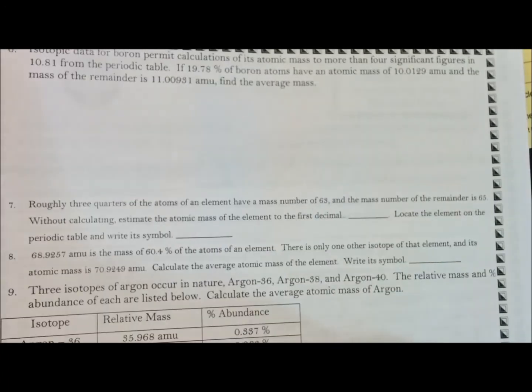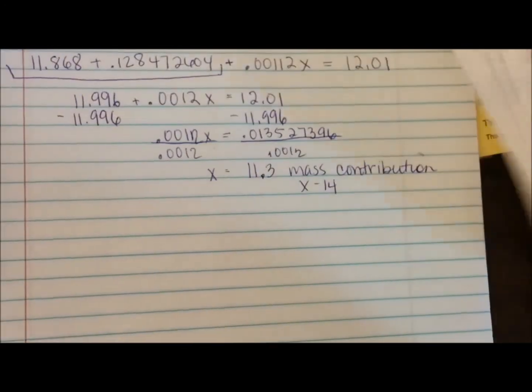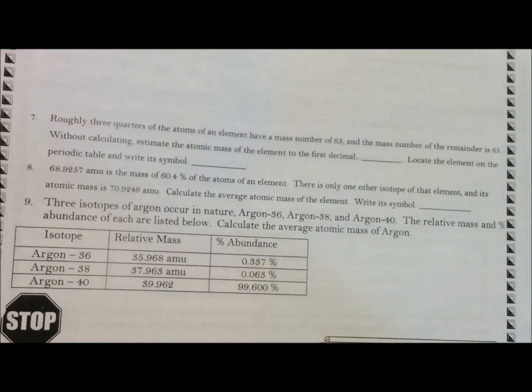Okay guys, so in your packet, you're going to have some practice problems. You are going to either be doing average atomic mass or this mass contribution that I just taught you. So you're going to want to do practice problems 4 through 9 at this point, and then I will pick back up at this next example.